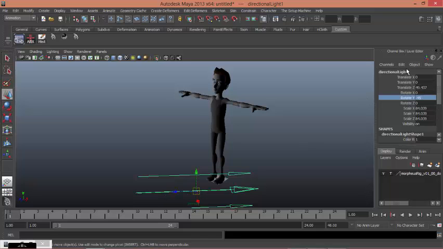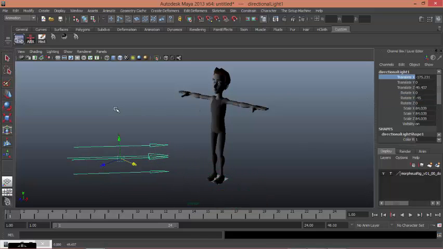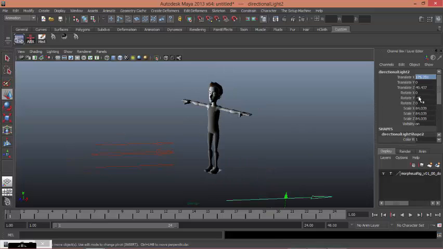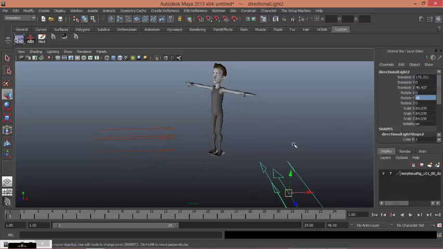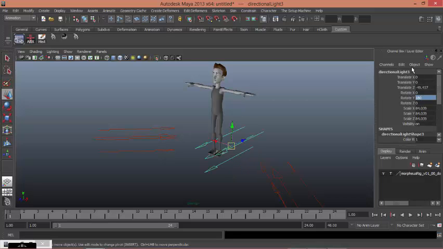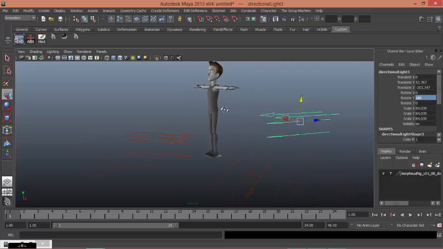So we're going to create this lighting system for this character real quick. So now he has basically relatively even lighting all throughout.